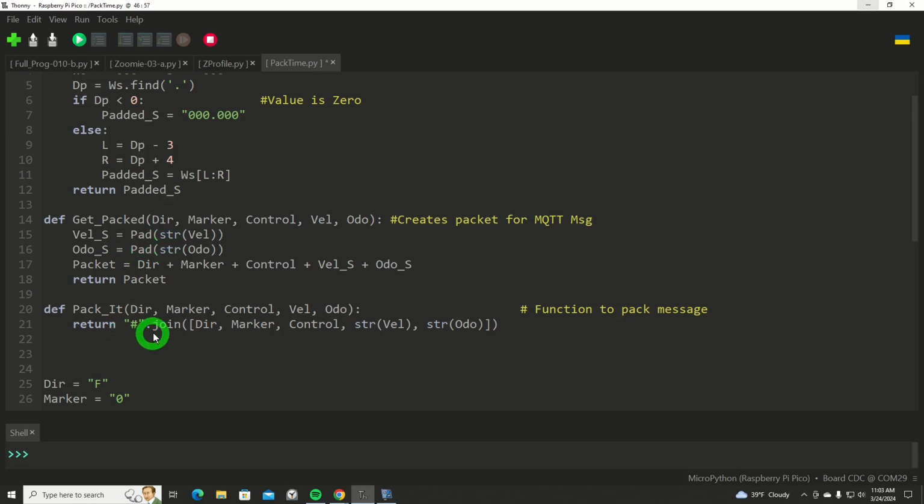Now, the first idea I had for combining together the data in our packet, currently we saw it as the packet function. We need to combine together the direction, marker, control, velocity, and odometer variables.